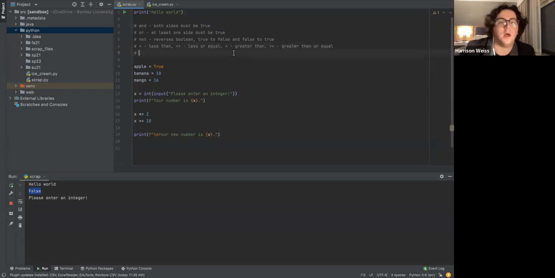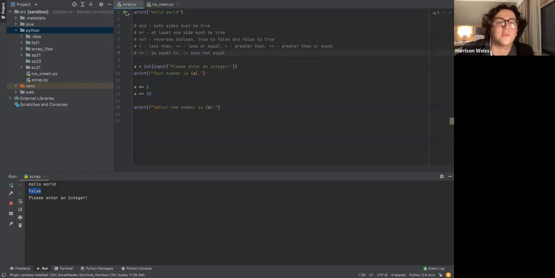So less than, what was I missing? Oh, that is equal to. And then exclamation point, that is does not equal. The exclamation point is still for does not equal, but when you're looking at a Boolean statement, you would just use not.